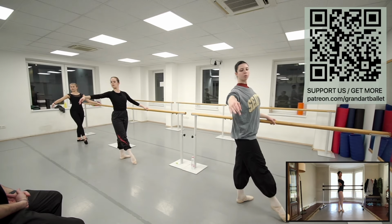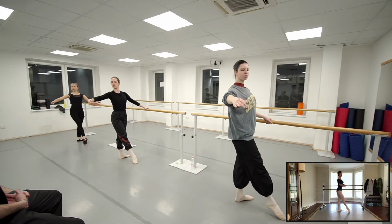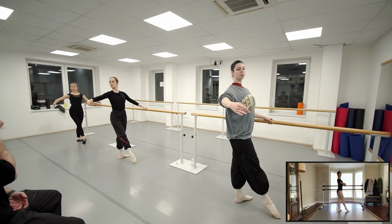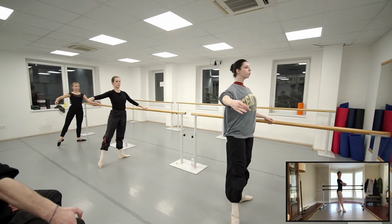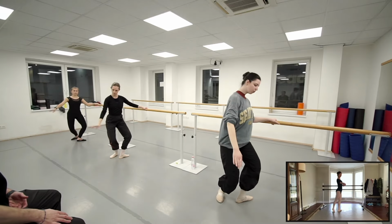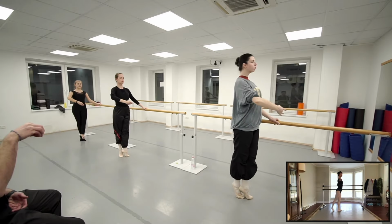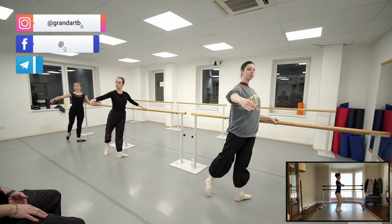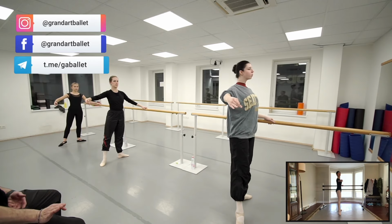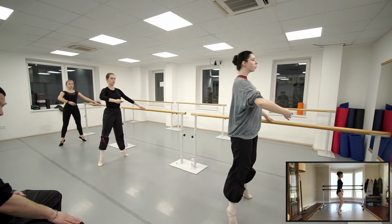One. Fourth. Long tendu side, heel to the front, three, four. Allongé, up. Not falling, everything through the muscles. Two back, two, rotate your leg, tendu side, le pied, turn out body. One, heel, carefully knee.